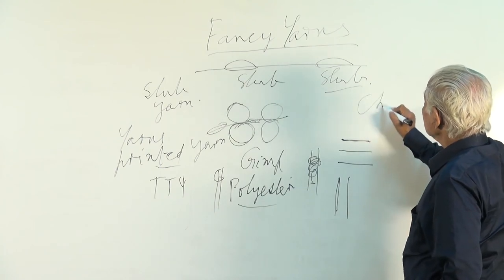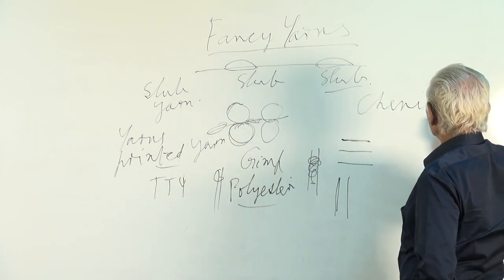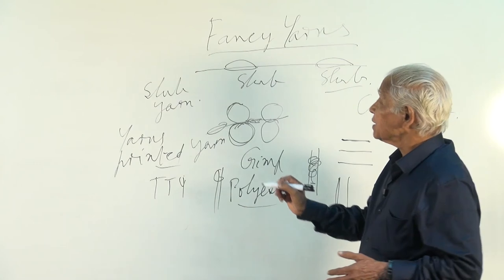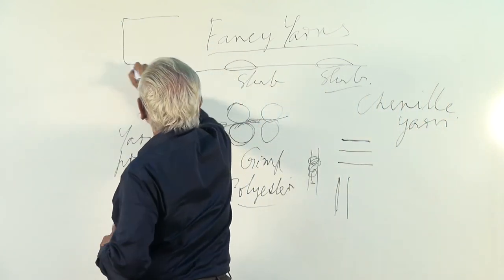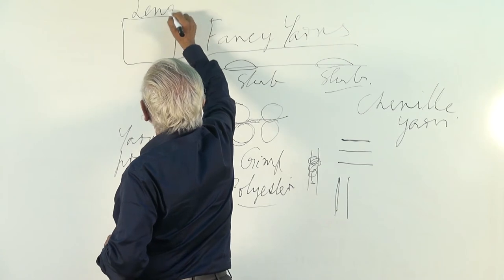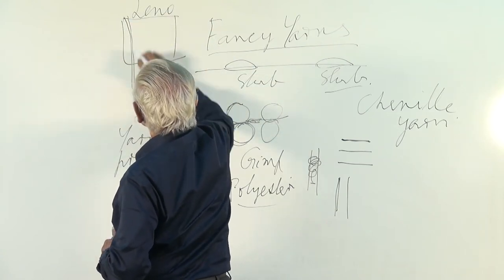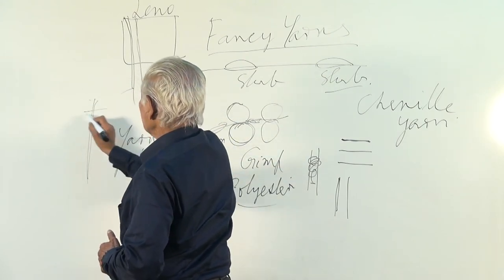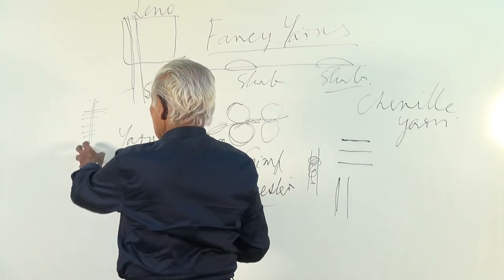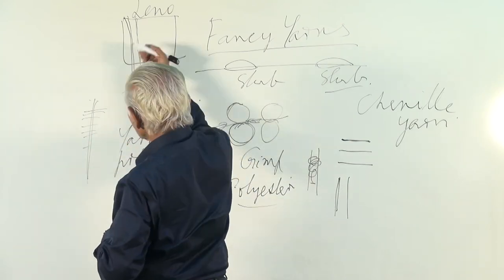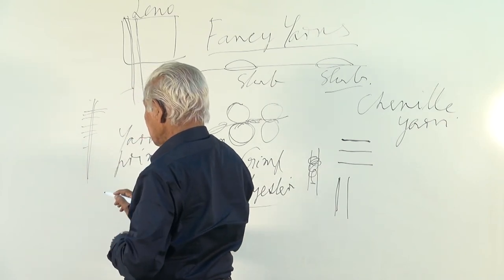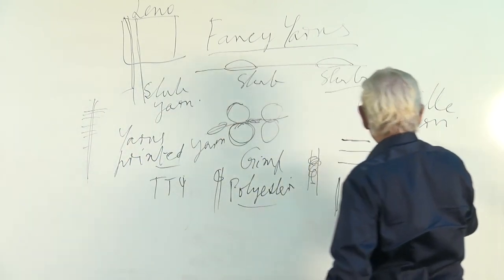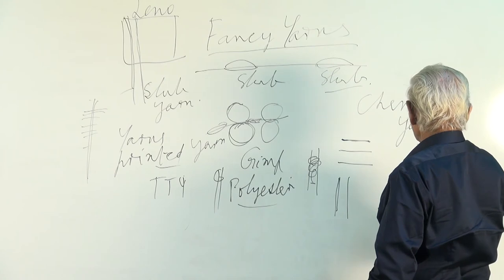And another yarn which is very interesting is the chenal yarn. Now we make a lino fabric, and the fabric is cut into small stripes, which are called chenal effect because they have got the fringes. These yarns produced from the fabric are used again for the production of fabrics in order to create some special effect. So this is called the chenal yarns. So they are characterized by the fringes here.